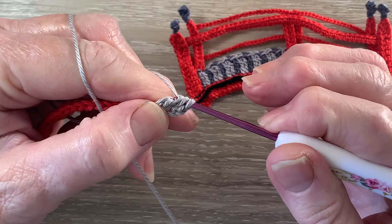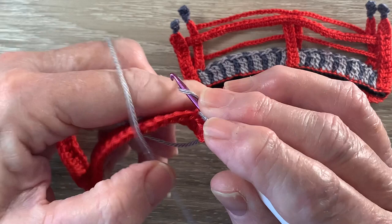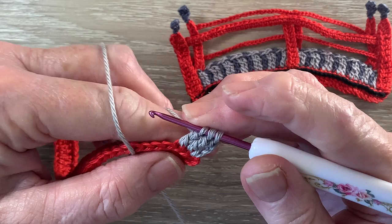Then we put the yarn around the hook twice, hook into the back loop only of the next stitch and bring up a loop, yarn around the hook, take the hook with the yarn at the end through two loops, yarn around the hook, hook with the yarn at the end through two more loops. There are three loops on the hook.